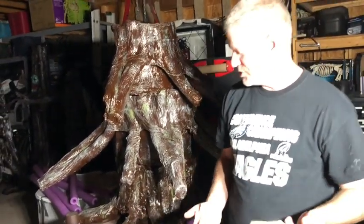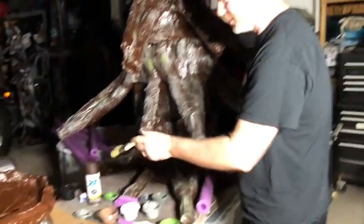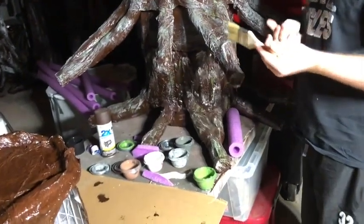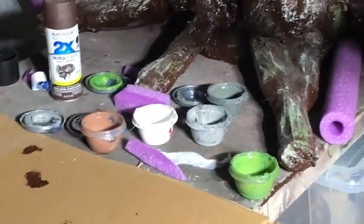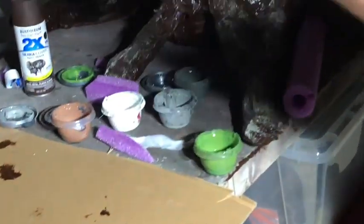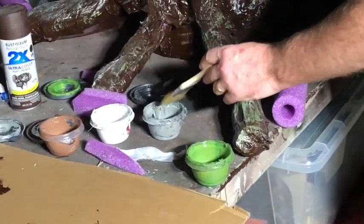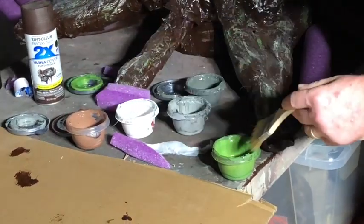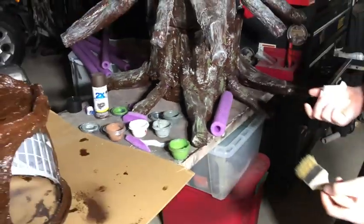Now, as far as dry brushing goes, I have a bunch of different colors. I use acrylic paints. A week or two ago, I was looking at all the trees on the property, trying to get an idea of what they looked like, and I made colors that kind of mixed with the trees. I've got a dark gray, light gray, a white, a green, and a light brown. Those are the primary colors I use when I do this.